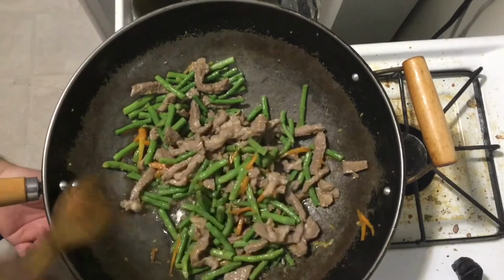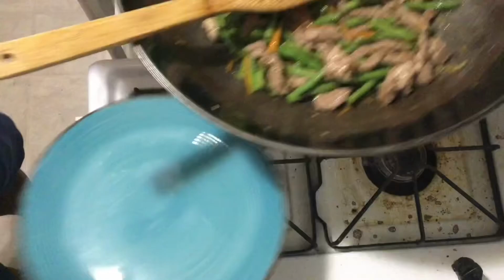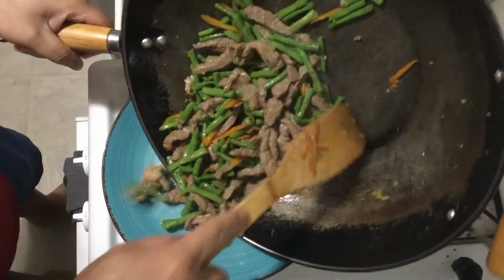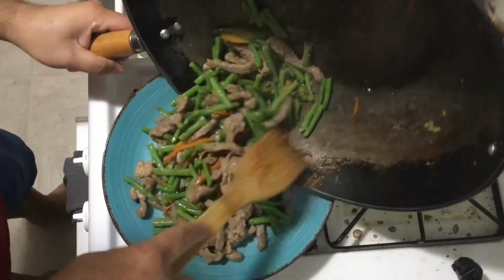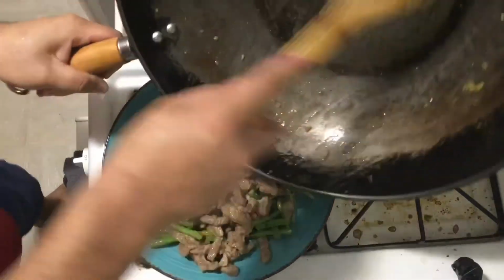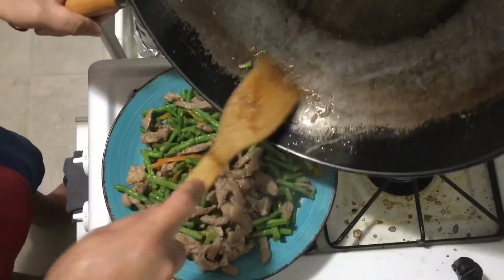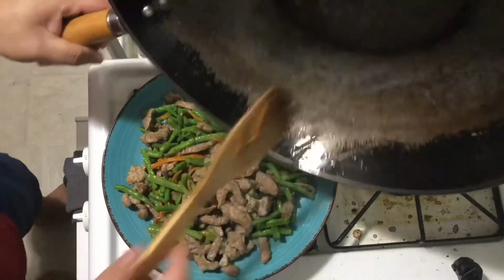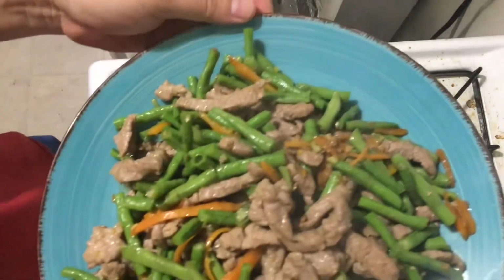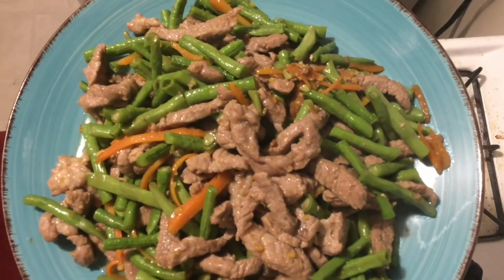When it comes off the stove, so this dish is fried long bean with pork. This dish is done. So fried the long bean with the pork. This dish is done, and I hope you guys like it.